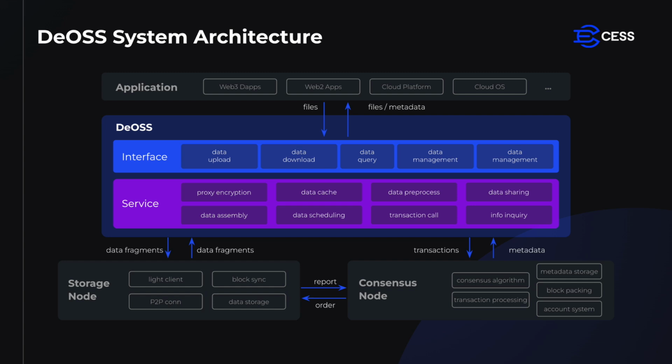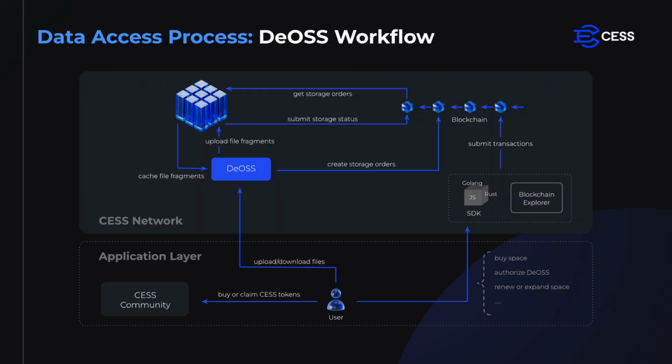This architecture not only ensures efficient data storage and retrieval, but also provides robust support for a wide range of applications, making DeOSS a powerful tool in the SES ecosystem. Let's explore how this architecture supports the decentralized storage services that SES offers and the benefits that it brings to its users and developers alike. Data Access Process, DeOSS Workflow.